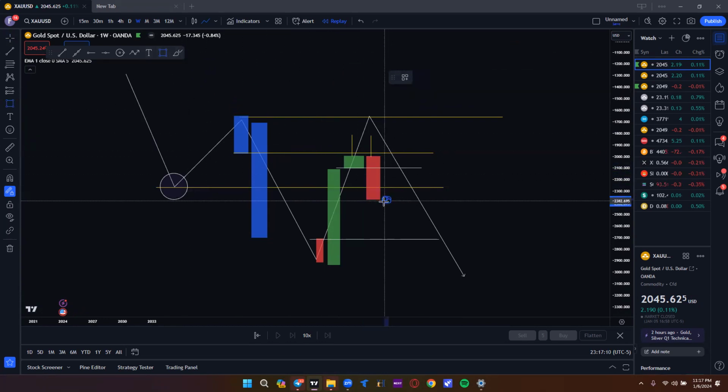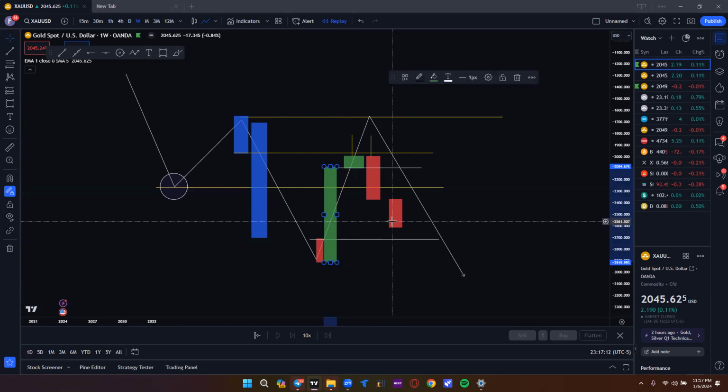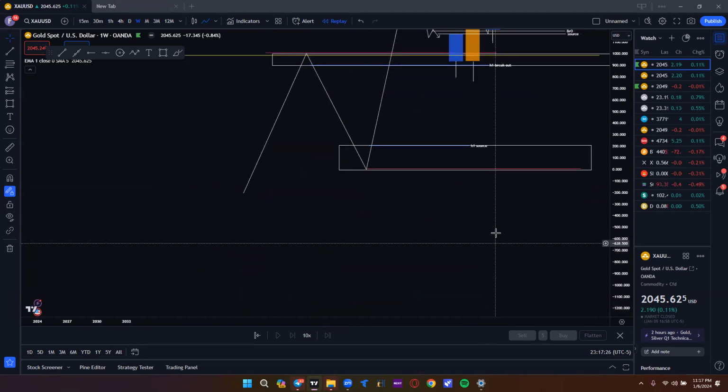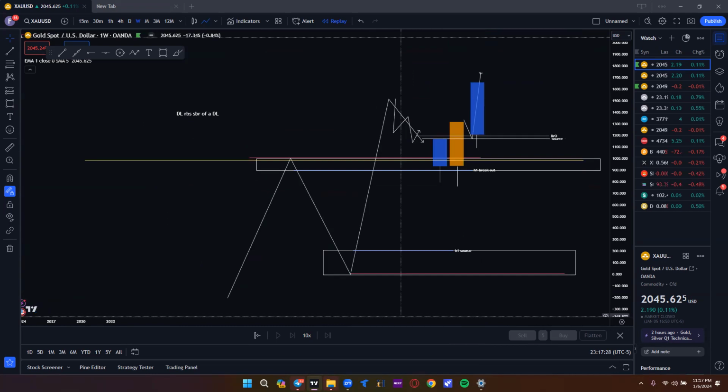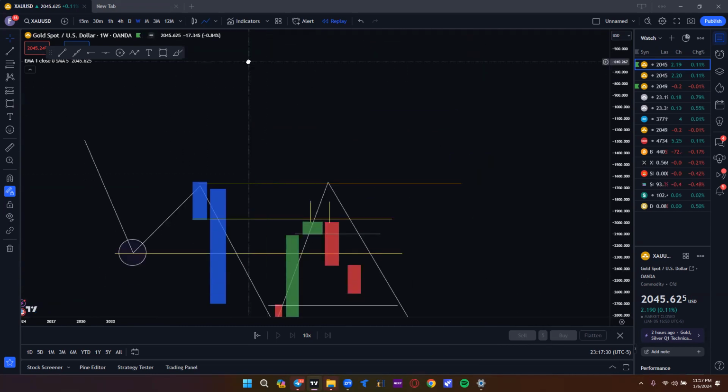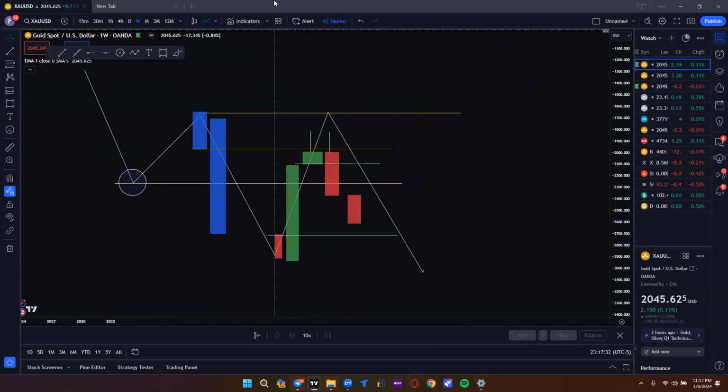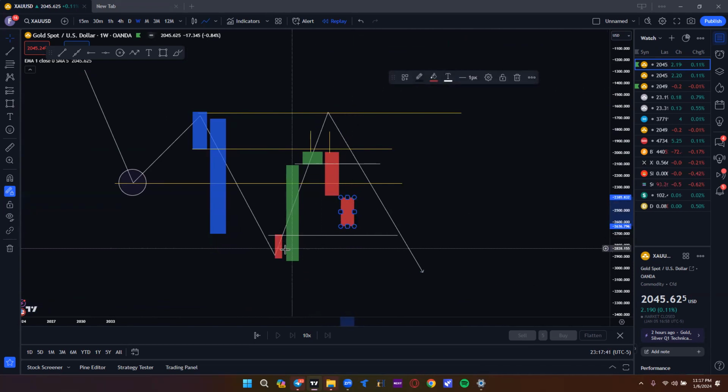Now, if you use this logic alone, I want you guys to rewind and watch this segment, just this part alone, what I'm explaining to you guys. I want you to understand this inside and out, so that you could use it on the recharts. When you see that happening, you can tell yourself that that doesn't mean that price is going to go.